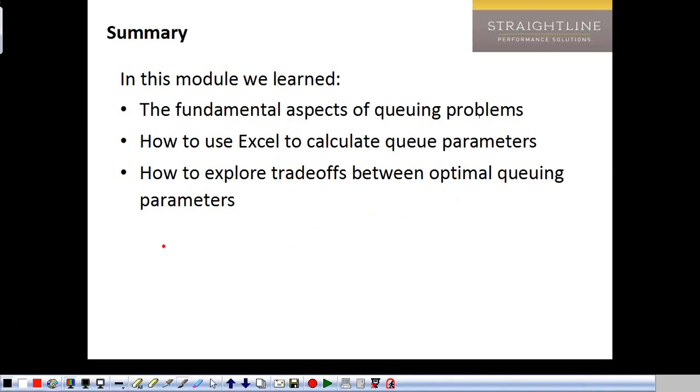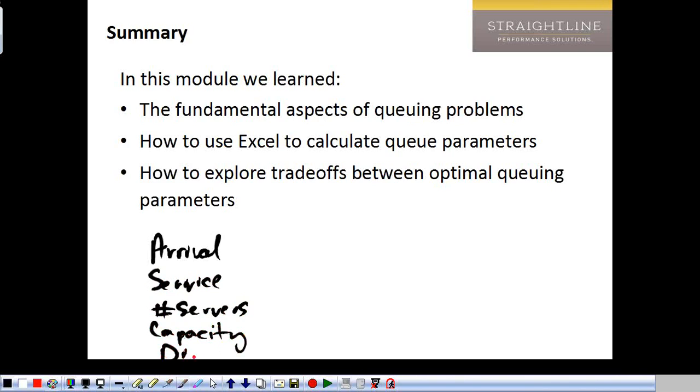Okay, so hopefully we learned that the key things are the arrival pattern, the service pattern, the number of servers, the size of the lobby, or we call it the capacity, and finally the queue discipline.